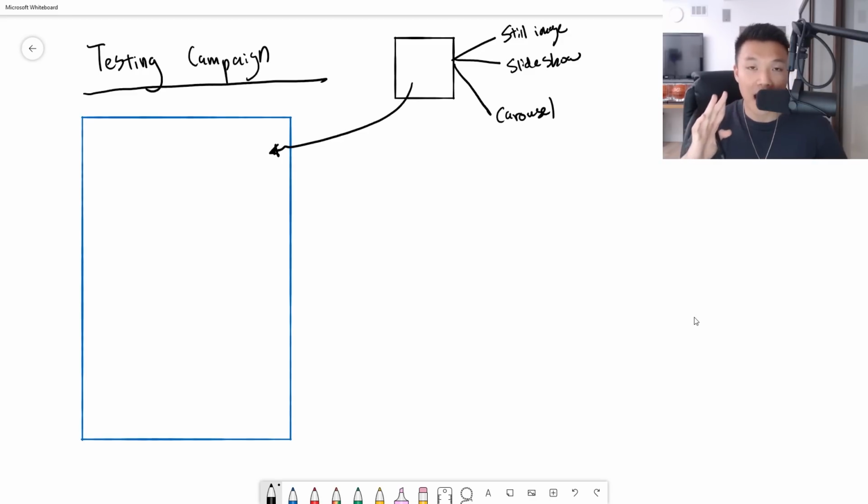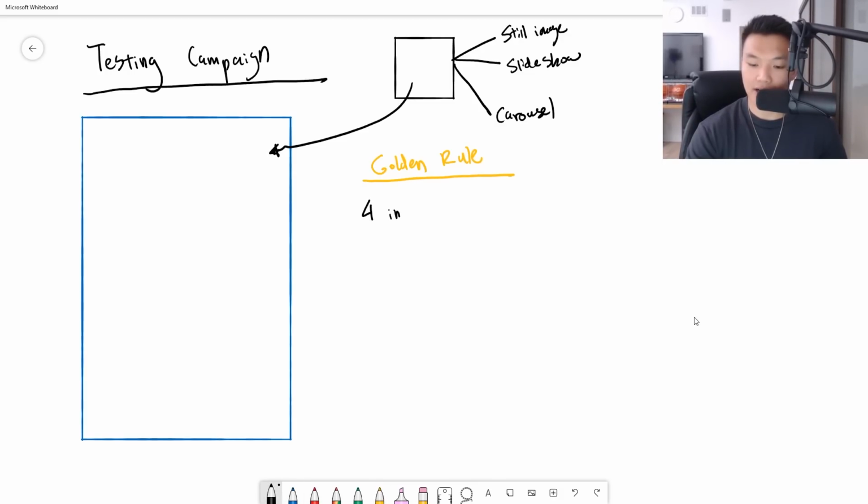On CBO, I actually found that you need to shake it up. And this is the golden rule of how you determine interests, and again, this is just for the testing campaign. For every 4 interests, and this is a ratio, for every 4 interests that you have, with an audience size above 200,000. I never test interests that are below 200,000 in audience, and below 100 million in audience.